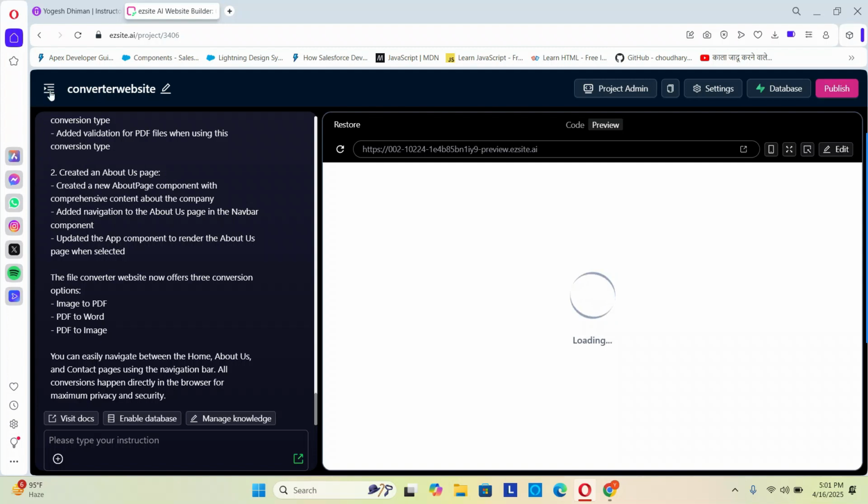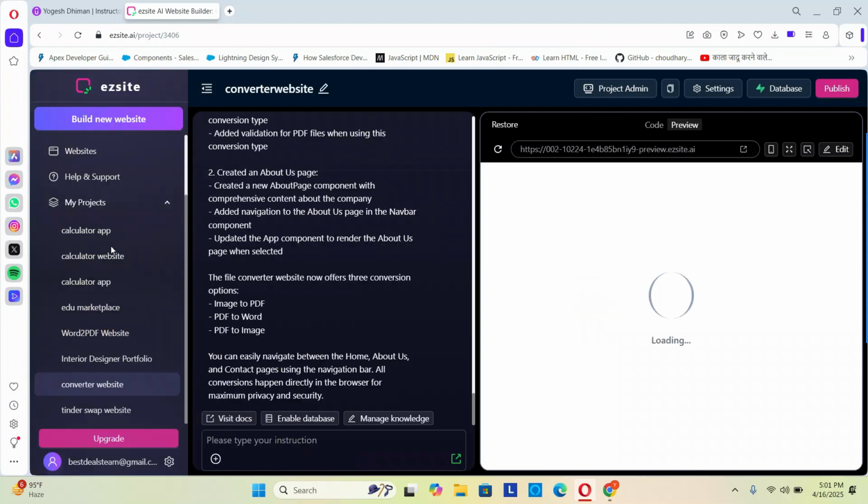Okay, and next, let me go to the settings over here. Here you can see this is for the websites. This is for help and support. If you want any help, then you can contact them.